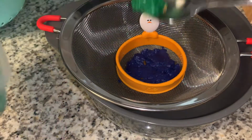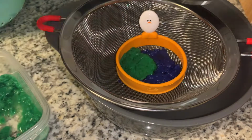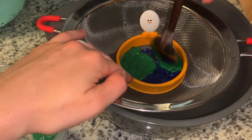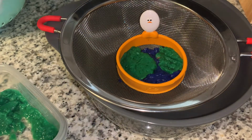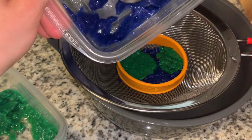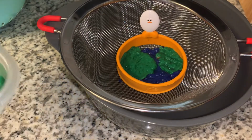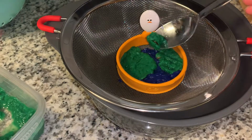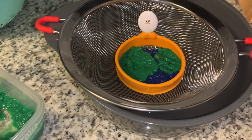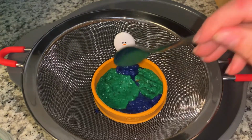All right, now let's add some green for the land. A little more blue. Let's see if I can find any more seeds in here, or did I use them all already? I think I already used all the seeds from the blue paper. So what I will do is just add a little more land. Bring this a little closer so you can see better. See, just add a little more ocean in there.